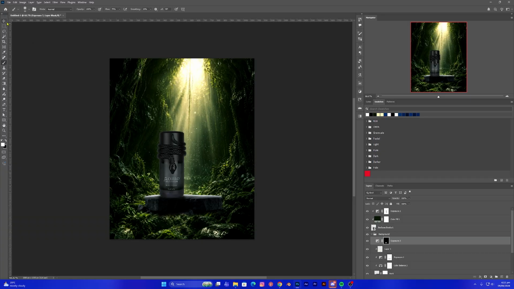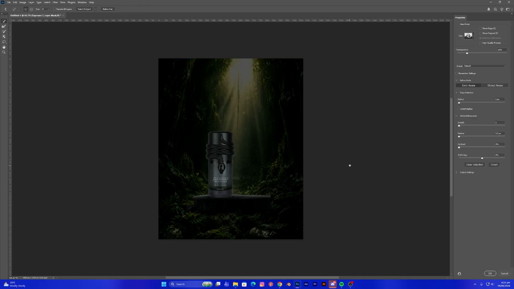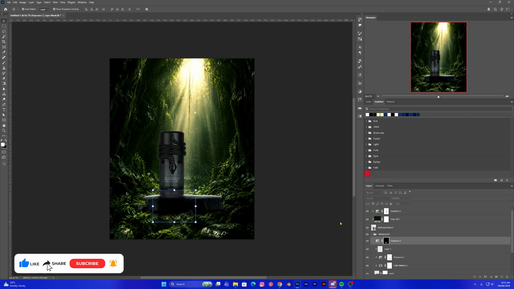Okay, so now that we've gotten our shadow done, I'm gonna push it further by double clicking on the mask layer, and then I'm gonna push it further in like this to make the edges soft. So this will make the shadow edges soft so that it feels more natural. Yeah, so that's what I'm trying to achieve here. I think I'll go with 6. It's fine. Yes, so this is it.